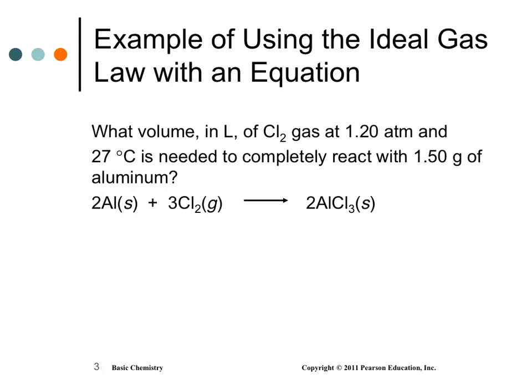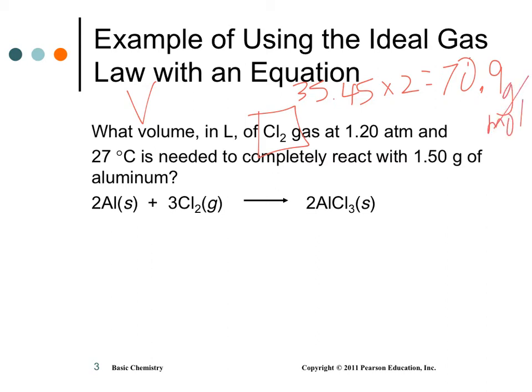All right, moving on. Let's take a look at the first problem. What is the volume in liters of chlorine gas? This is a diatomic, so we got 35.45 times 2. I'm just doing my little math ahead of time so I know what's going on. This is 70.9 grams per mole. I got my temperature at 27. Oh man, what are you doing, Miss J? You can't add that. You gotta add 273. I don't use Celsius. That gives me a fighting 300 Kelvin.